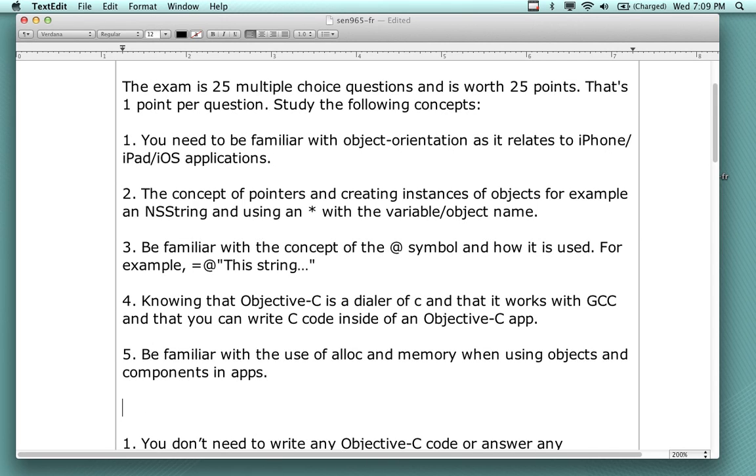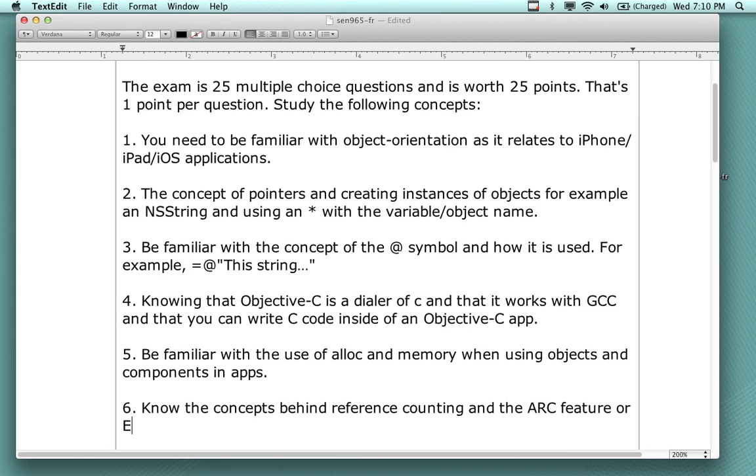The concept of reference counting, what that means. We turned on automatic reference counting for app types and stuff. So be familiar or know the concepts behind reference counting and the automatic reference counting feature of Xcode. Oops, of Xcode. Hello, Xcode.